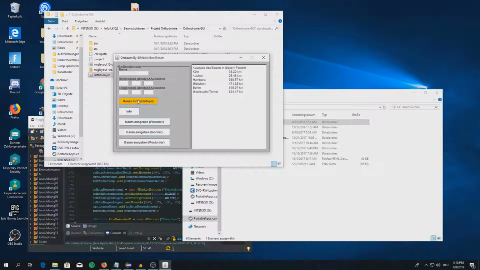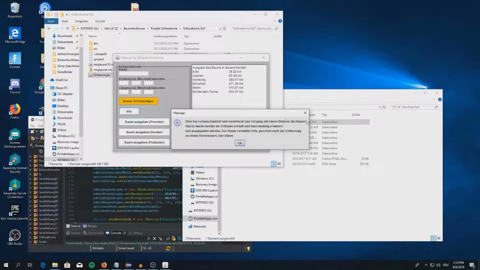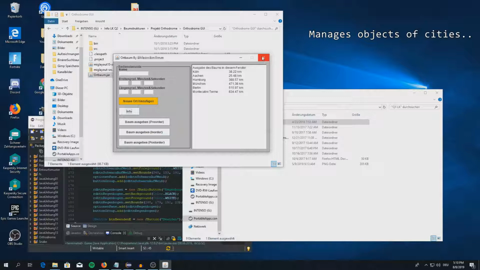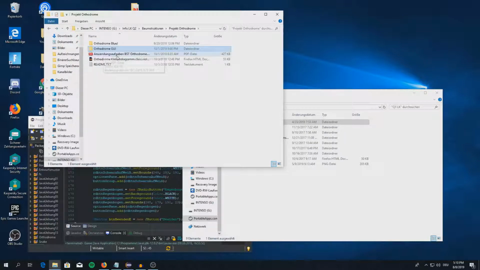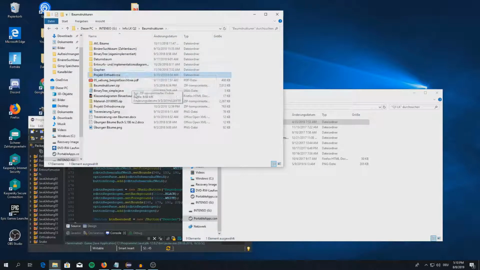And you can also add cities. In this case, it's a binary search tree that has cities in it, with city as the content object. You can also add cities in this program, but this is not what you learn. I did this graphical user interface on my own. It's one example for you.